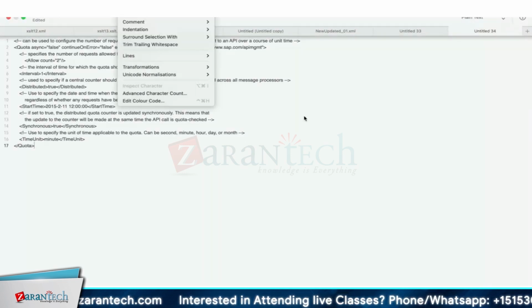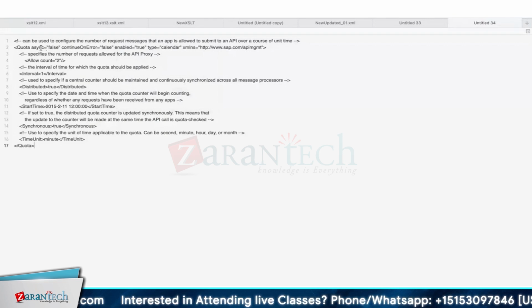If you see this policy, it has quota async false. That means whether I need quota async. If you give async, it will just trigger it, but it will not give the response. If I give true here, this will act as async mode. If I set false, it will be in synchronous mode. Then there is continue on error. If the quota limit is reached beyond the defined one, whether I need to give true or false. Even though it is an error and this policy breached the limit, if the policy is activated, you can give either true or false.